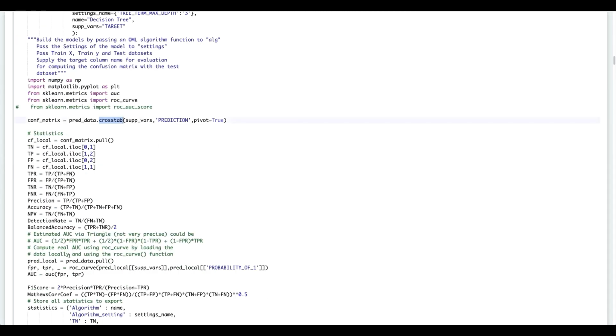So I actually then pulled the prediction data locally, and then I ran this ROC curve that is part of the scikit-learn metrics package, right? That's a function that comes with that package. And then I'm passing the target, and I'm passing the probability of 1. And that now gives me also the area under the curve using the AUC function, specifically based on these vectors. Now the FPR and TPR are vectors that I'm going to use for my plots as well. Okay.